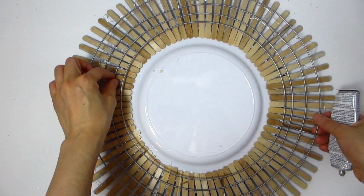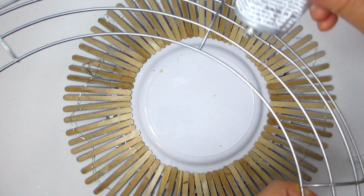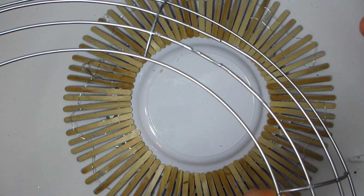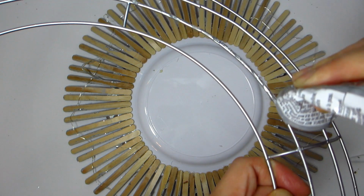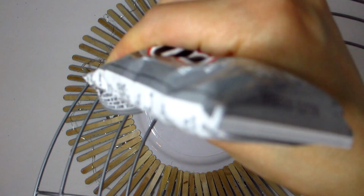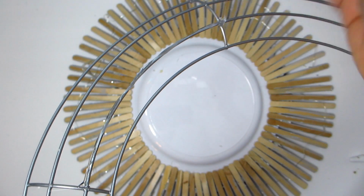Once all of the glue has dried, carefully turn the plate upside down. The next step is to use some E6000 and some hot glue to adhere the wreath form securely to the back of the plate. Allow several hours or preferably wait overnight before handling the mirror. This will ensure that the glue has fully cured.